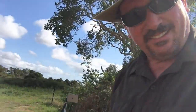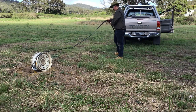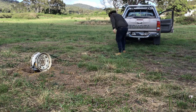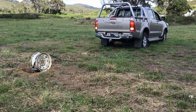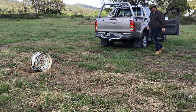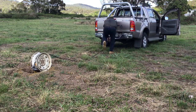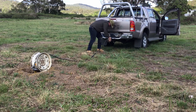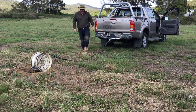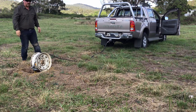Let's see if that works. I'm really hoping it does, actually. It's going to be cool. This is the moment of truth. Let's see how this bush remedy works.